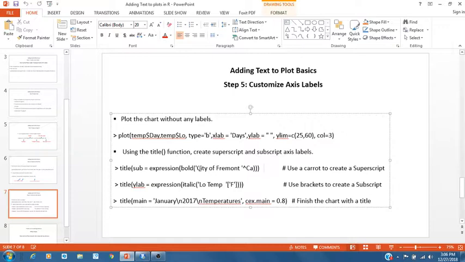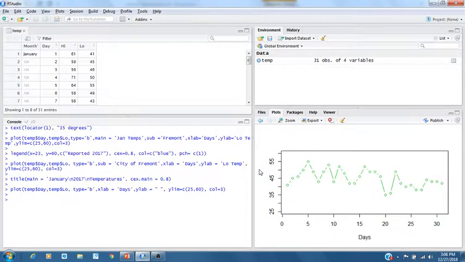And then I put here City of Fremont, and then I use the caret right here to create a superscript. And you've got to be careful that you use all the left and right parens on this to make this work. So let's go ahead and copy and paste this in so you can see it. All right, you can see it down here along the x-axis.